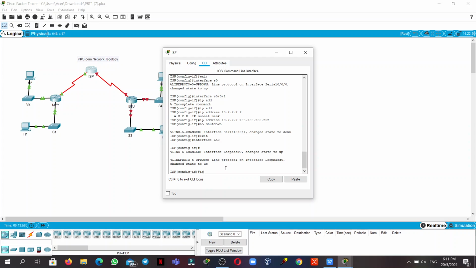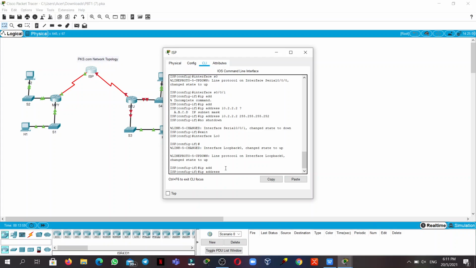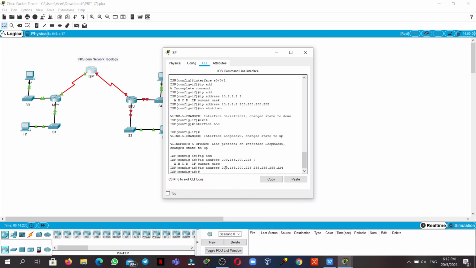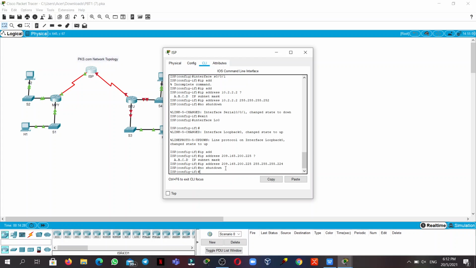So the IP address of the loopback is, no sorry, 209.165.200.225, and the subnet mask is 255.255.255.224. No shutdown. Exit.